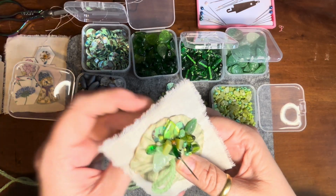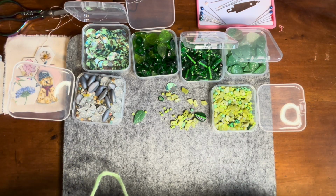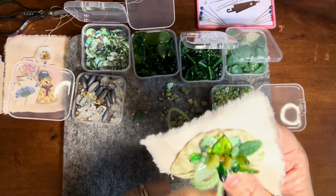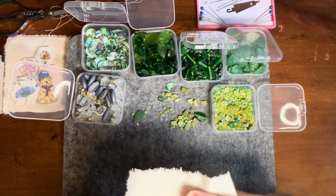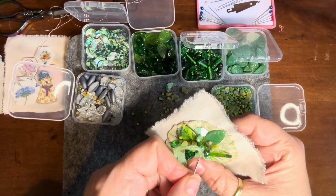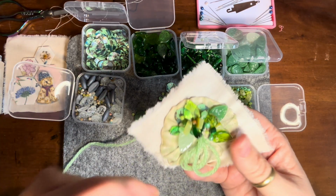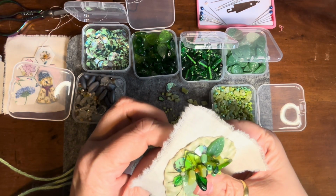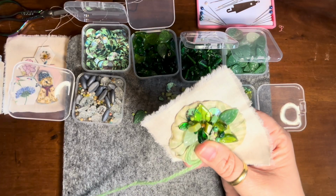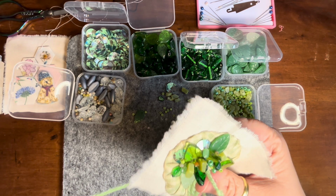Now I'm really mindful that this is quite an old yo-yo, very old yo-yo, and I just don't want to make too big a hole in it. So I'm really mindful that maybe I won't come back and couch it down, because I think that I might damage an already old piece of yo-yo. How bad will it perish? And so what are the chances of coming through the same hole? That's why you couch it down.